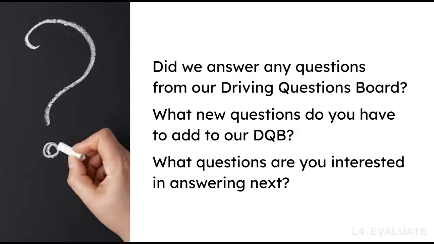To support student sense-making across the unit, orient students back to the driving question board. Ask students, did we answer any of the questions on our driving question board? If there are questions that have been answered, remove them from the driving question board and place them on the summary charts. Use this as an opportunity to build a class consensus model to transfer the Section 1 driving question, why is garbage a problem?